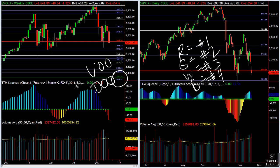So if something is rallying, it may rally up to this level and pause and catch its breath, then continue on and pause again, and maybe come back down. But really, it's being attracted to a bigger fire line. And if it's going to come down, if it breaks a line, it may pause here and trade back and forth, but really it's attracted to that bigger fire line. Think of these as big magnets, and you just want to know where they are.